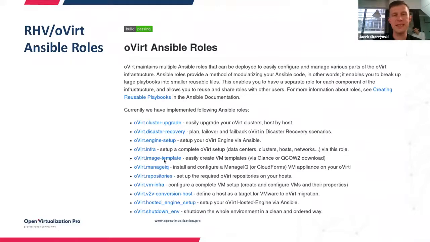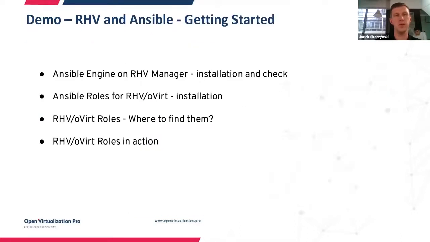We will dig a little bit deeper into the oVirt.infra role. So we will use it for today. Just a tiny piece of it, because it's really huge. So you can basically set up the whole oVirt environment from scratch using automation. Yeah? So that's pretty powerful. Yes. Okay. And I will also show you where to find the roles and how to install them, either from Ansible Galaxy or directly from the repos. Let's move on. So let's go into the demo part.